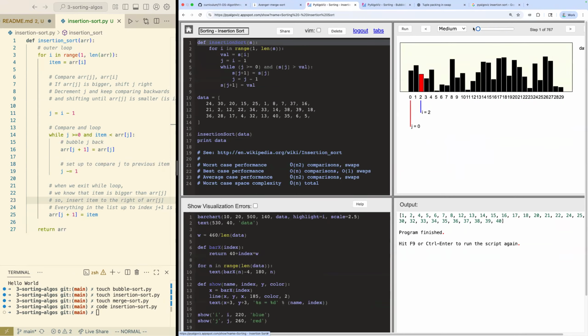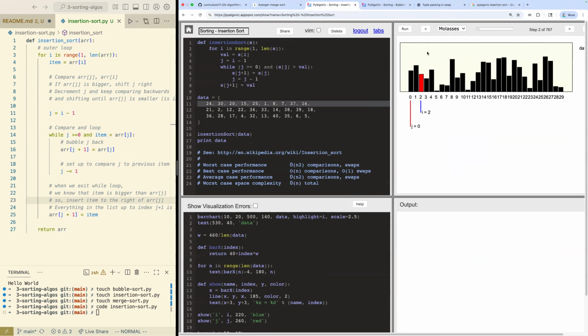So this is extremely similar. Let's see what happens as they run this, and let's see where I was getting confused.